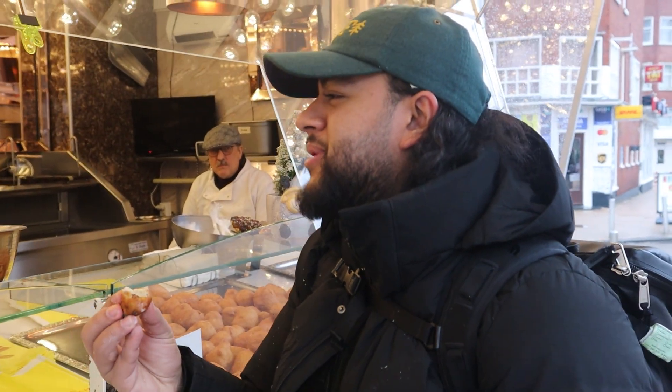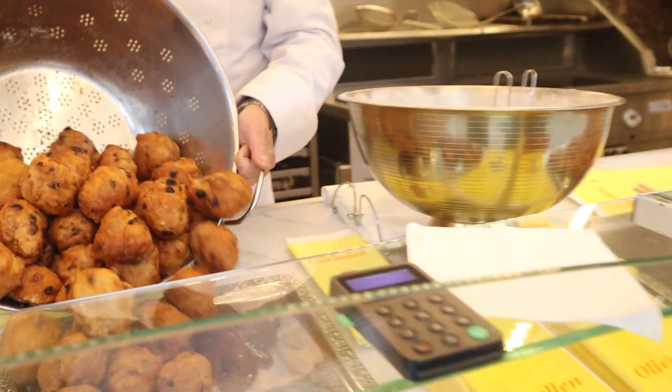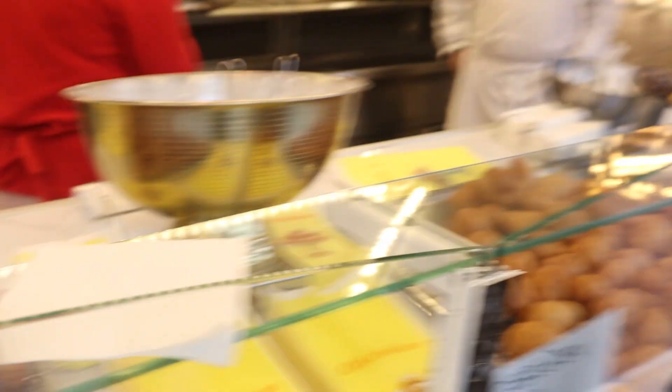Oh, that is unbelievable. That is warmth and comfort — that's what that is. I can see why people like this in the winter when it's a bit cold, this is very, very comforting. The exterior is quite obviously sweet because of the sugar, but inside it's bouncy and rich and super, super doughy. It's very fluffy, very bouncy. Unbelievably delicious. The Olibollen, ladies and gentlemen. It's good.